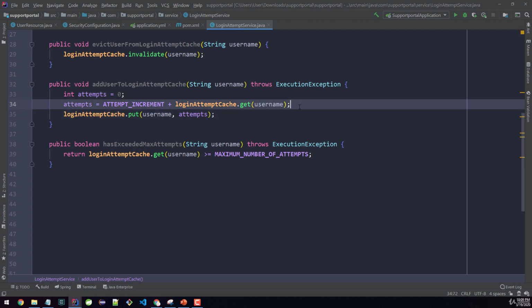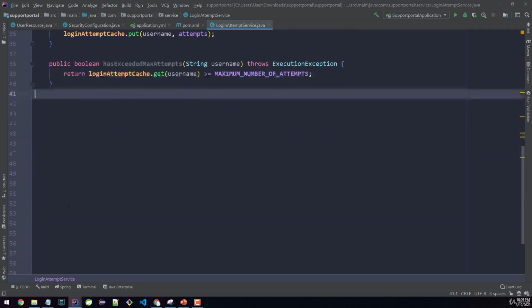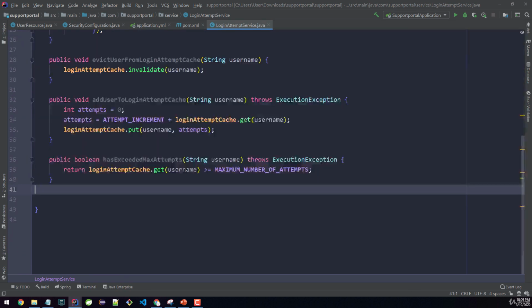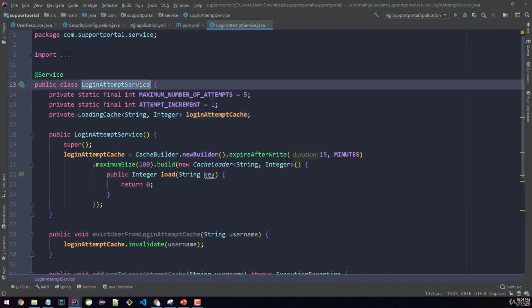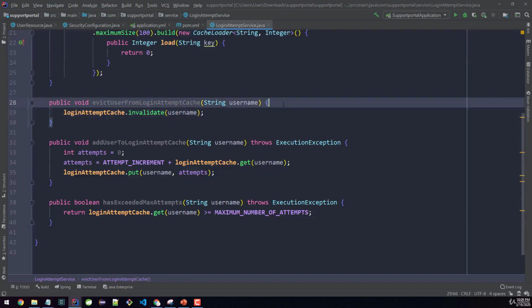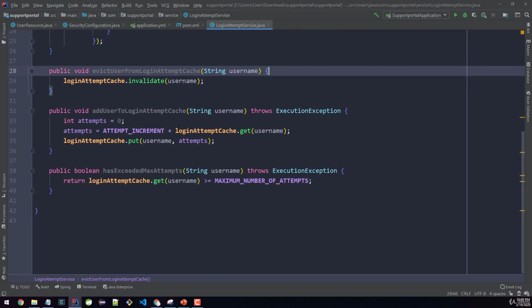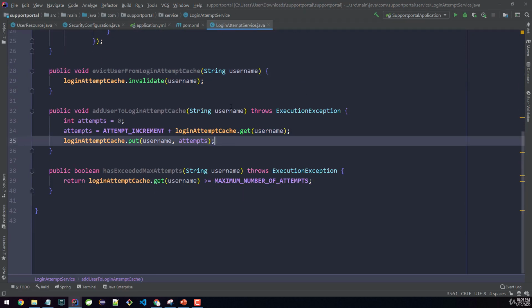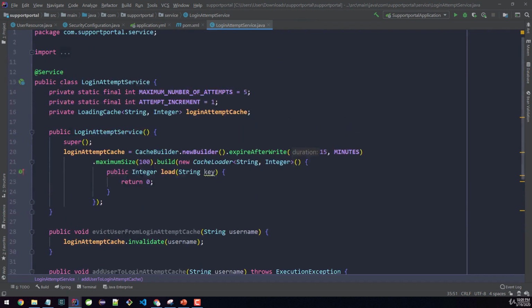Okay, so this is everything we pretty much need to build this whole functionality for the actual login attempt. So we'll show you how this is going to be working. Right now it's a little bit abstract, because you're not really seeing it in action. But again, I'm going to recap one last time, just so you better understand.